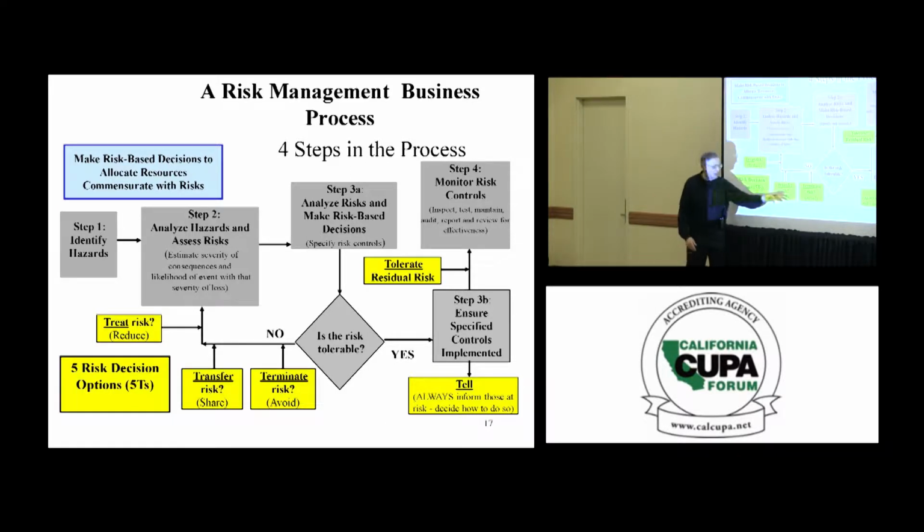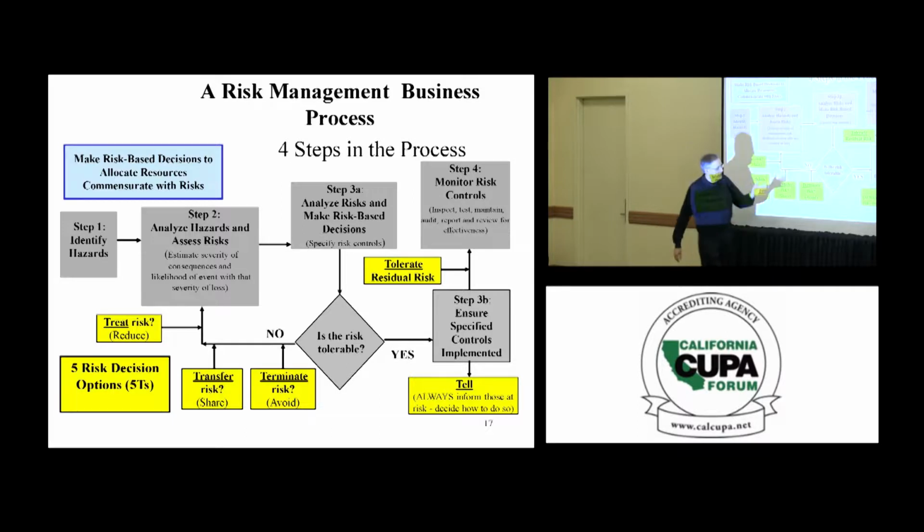If you can't do that, maybe you can transfer the risk. Maybe you can have someone supply this material to you over the fence line in small quantities by pipeline. That's what's done in certain industries. You can treat. How do you treat? You do engineering controls, administrative controls, procedural controls. After you go back through and you say, okay, we're going to put a couple more controls in, you re-estimate the risk, you look at it and you come back and ask yourself the question, now is it okay?